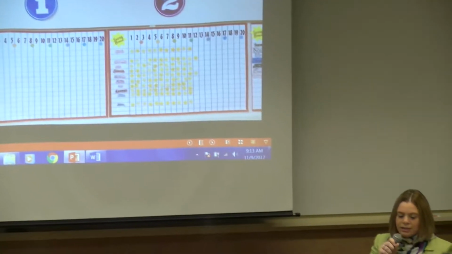Some teachers do like to teach by chapter, but then they need to crosswalk the tasks to the chapter. Whatever it may be, I'm not one who dictates how it needs to be. As long as you're getting through that task list, that's fine. But a chart like this is really a good motivator. The students can see it very visually, and when they get through a unit, they love being able to go up and put that star on that board. And as elementary-ish as it sounds, students like rewards.